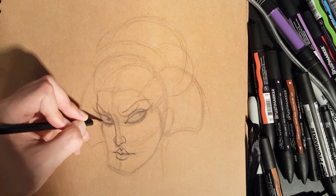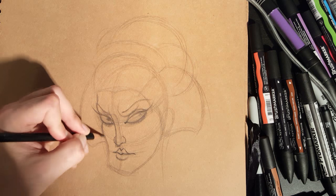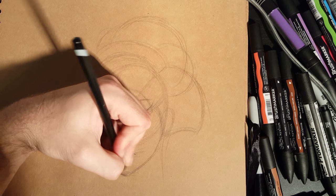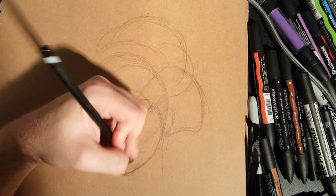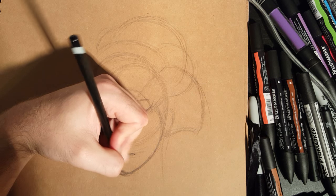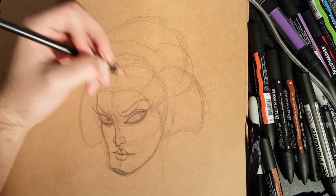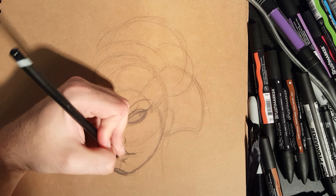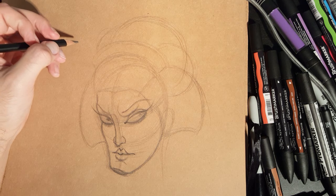And this part, we're going to curve this cheek out just a tiny bit. Curve down. And we're going to follow this line around. Come up. I'm going to create a little overturn just at the bottom of the chin here, just to give a hint of how the chin changes shape. Curve that.